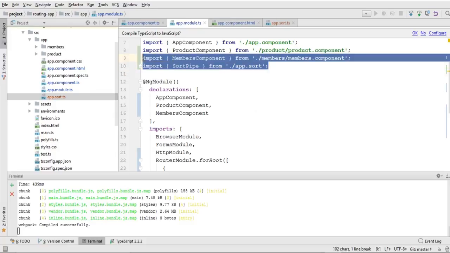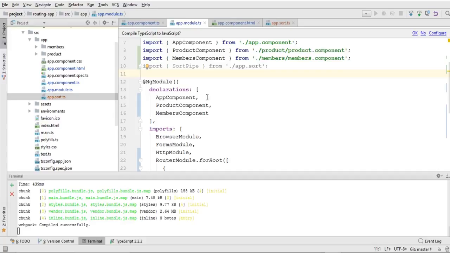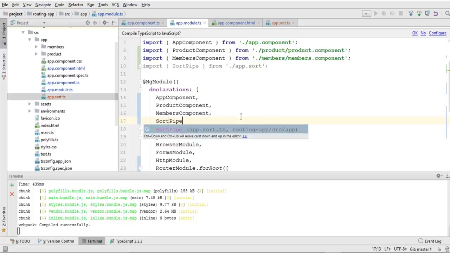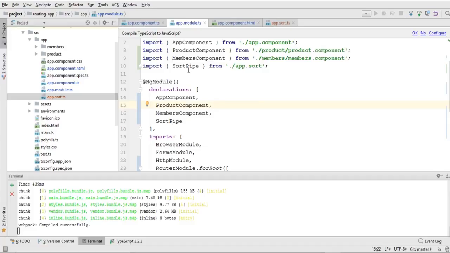And after that I need to use this import. Right now I just imported this pipe class, but I need to declare it before using it in other components. I made an error. The reason was that I imported the declarator pipe right here, but I want to use this pipe within the app component.